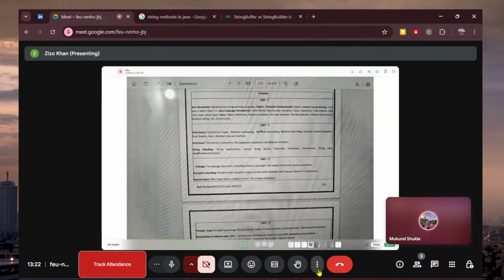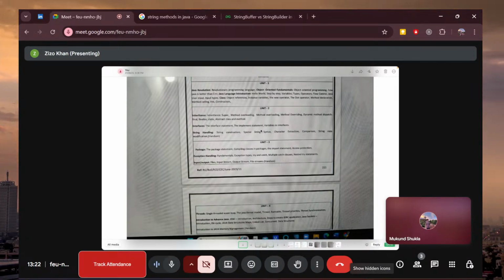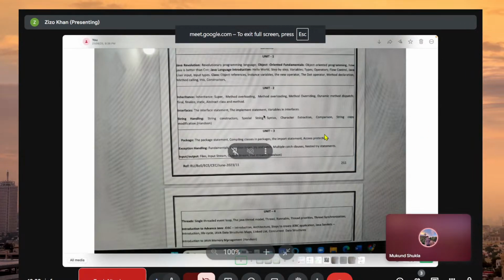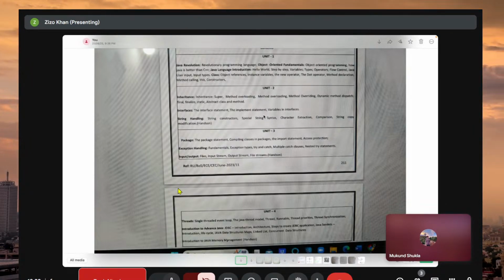Yeah, this one. We have gone through static, abstract class and methods, and string as well as interfaces. Everything is done. For string comparison, we need to use compareTo or equals and it will be done. String copy and modification you can check. String constructors, how to create a string, we are doing all that.